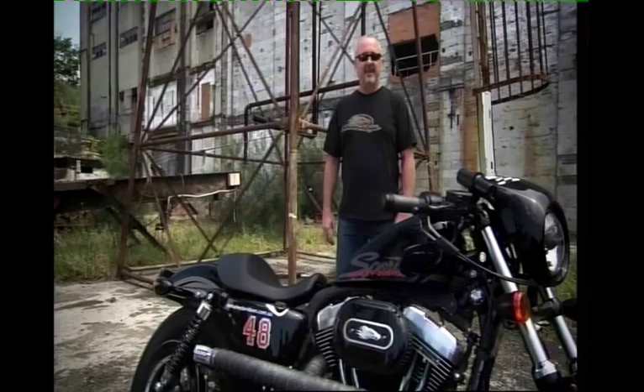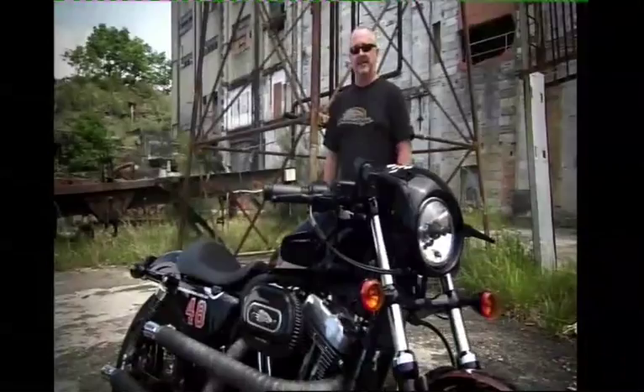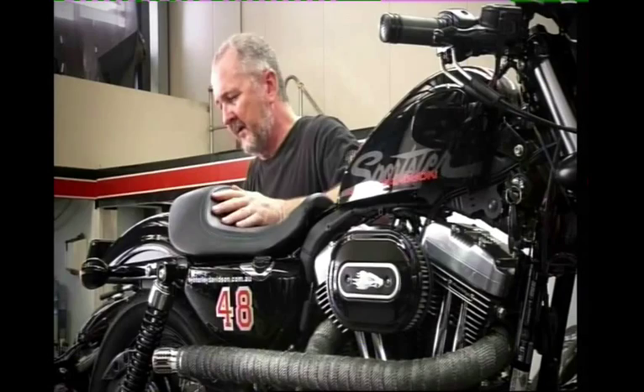More than happy is a good way to say it — I'd probably go more with ecstatic. We were really, really pleased with the way this thing came out. Some builds go smoother than others. This is one of those where we had a good plan, a good design, lots of folks contributed. There were a lot of really good ideas, and in the final assembly, when things started to come together, there were lots of little things that worked into the process that just made the bike. It came up so much better than we were expecting.